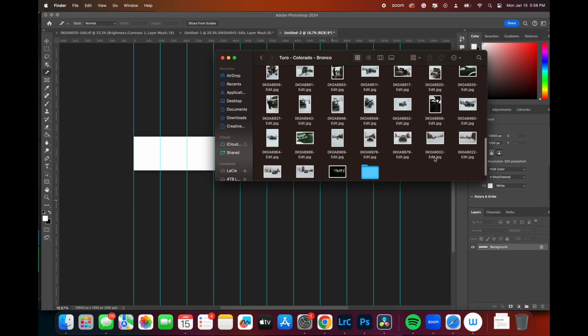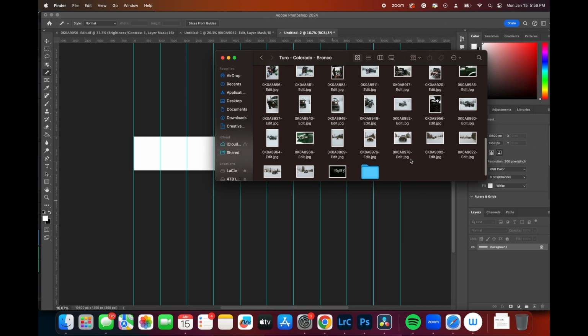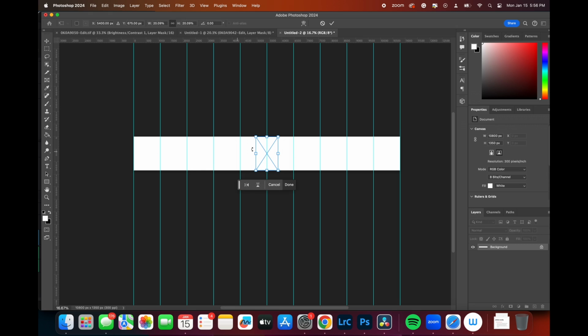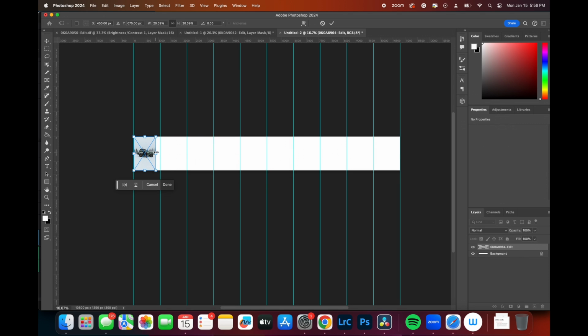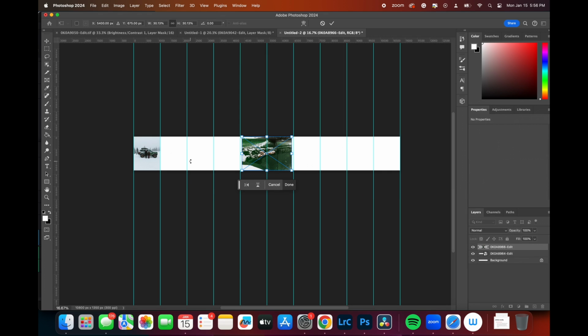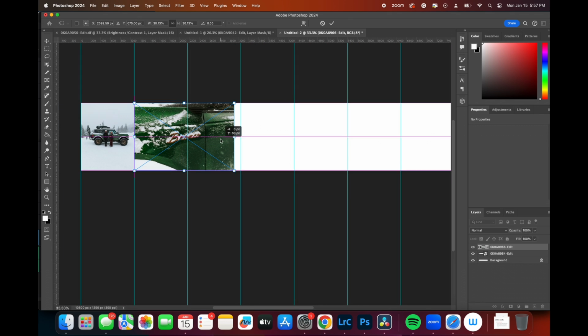Then I'm gonna go to my folder. This is all the edits that I have already ready to go. So what we're gonna do is start off with just a simple starter shot, nothing too crazy here. Get that set up, lock that into the guide, and we're good to go for that one. Then we're gonna bring some more landscapes in for the majority of this tutorial. So I love this shot with the snow on the logo on the side there. I'm just gonna keep it at that.